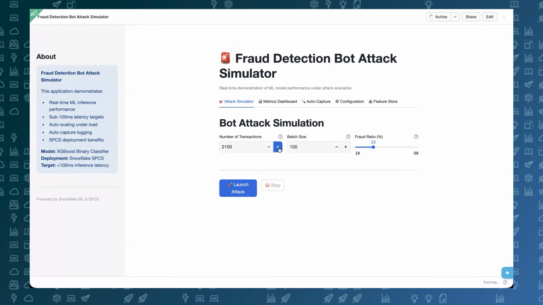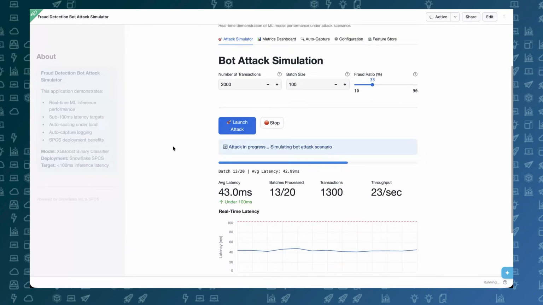I'll increase this to 2,000 transactions. So the key part is even with this number of transactions, the system is able to automatically scale to handle this load. As you can see, and all of this is happening dynamically.